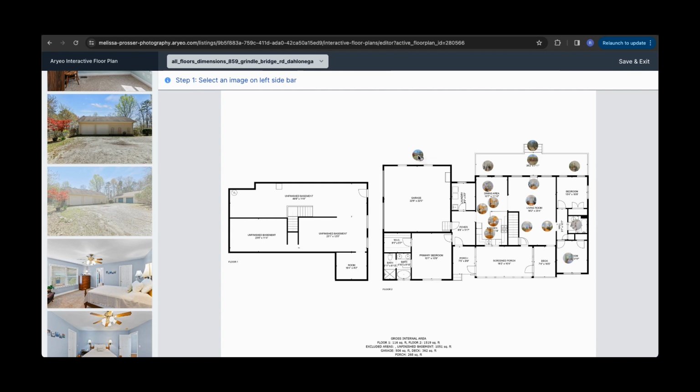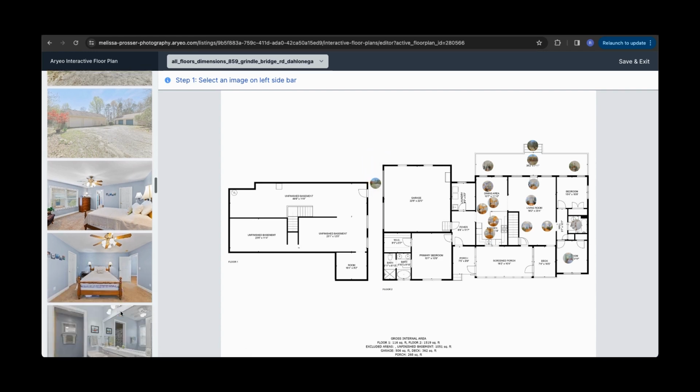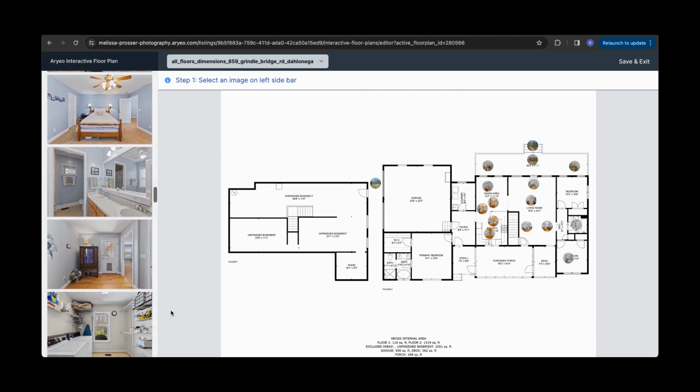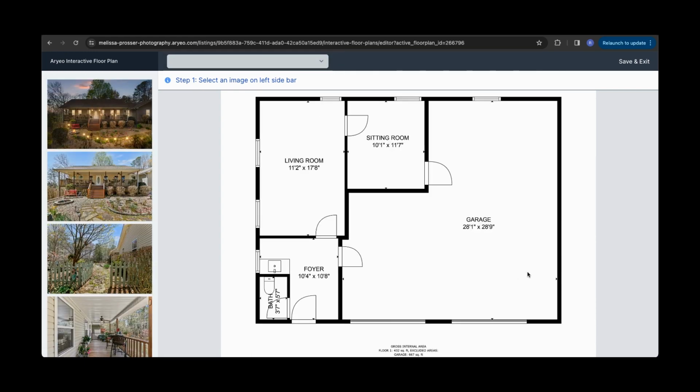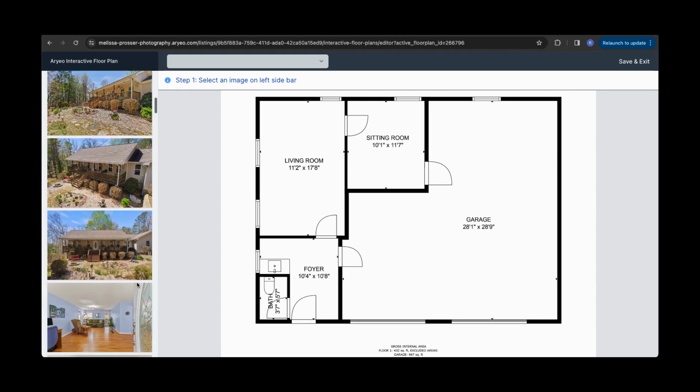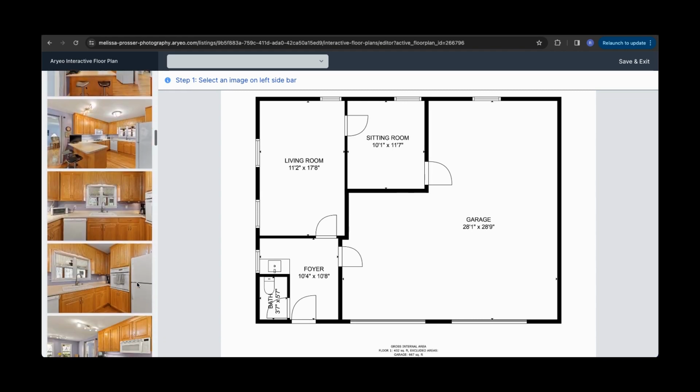These are options that I think are probably underused within the listing that you guys get with us. And I really think that, because it's included with your listing, this is the best option to utilize.